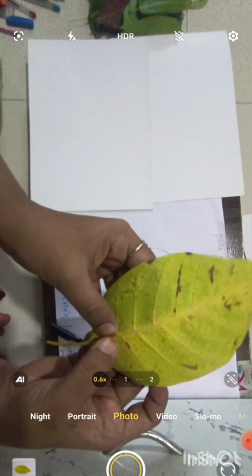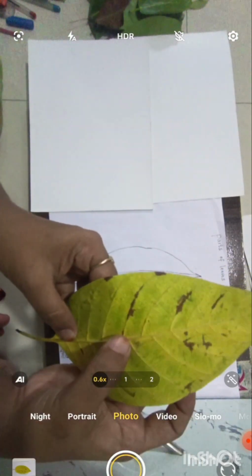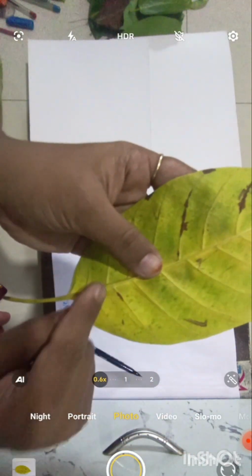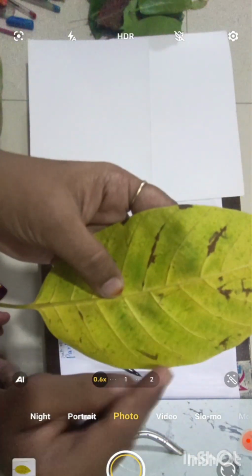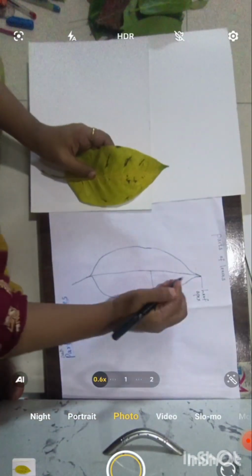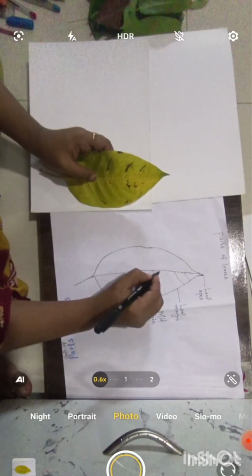Now students, from this midvein, there are more veins arising which is connecting midvein with the margin, leaf margin. You can see the lines or the veins which is joining the midvein and the leaf margin. Here you can see the midvein, leaf margin, midvein, leaf margin.